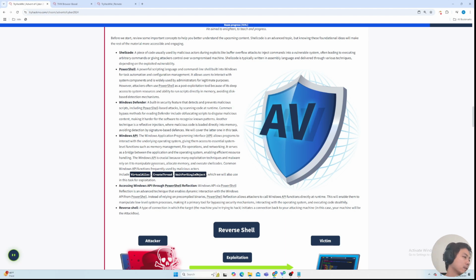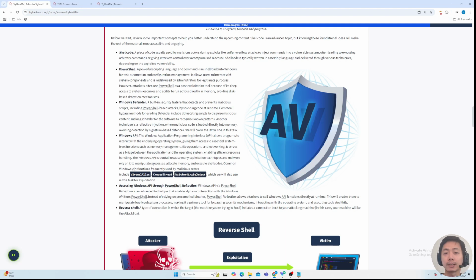And then last but not least, reverse shell. It is a type of connection that the attacker initiates, having the victim target machine connect back to the attacking machine. So they upload a shellcode, which is the malicious code running on the target machine, right? Not only does it collect information or steal credentials for attackers, it can also help create a connection from the target machine back to the attacking machine, and that's called a reverse shell.